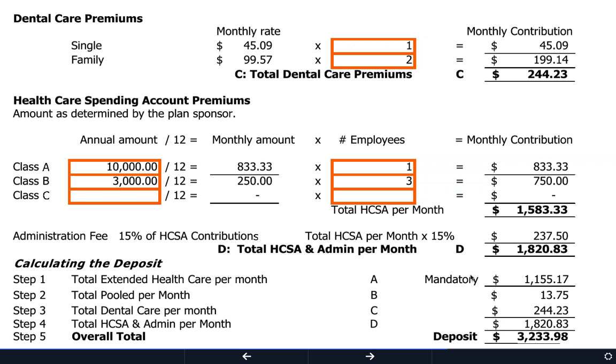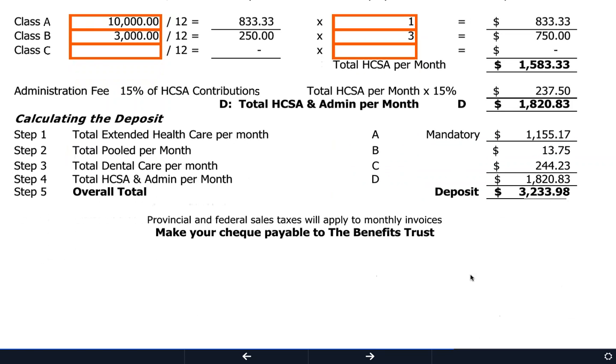So great, that was implemented, and the costs were done on the spot, $3,233.98 a month. So when you think about this plan, it's kind of interesting. The business owner is going, hey, terrific. Everybody gets a mandatory health benefit. That's what we're going to start with. Everybody gets $25,000 of AD&D insurance. The 3 key employees get basic dental coverage and a $3,000 healthcare spending account. I get as the owner the mandatory health benefit, the AD&D insurance, and I get a $10,000 healthcare spending account that I'm going to cover things like orthodontia that my wife's plan doesn't cover.